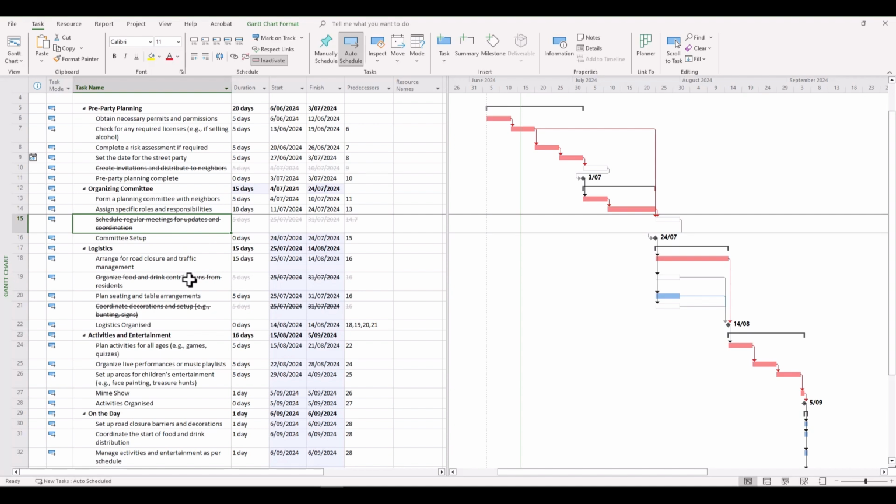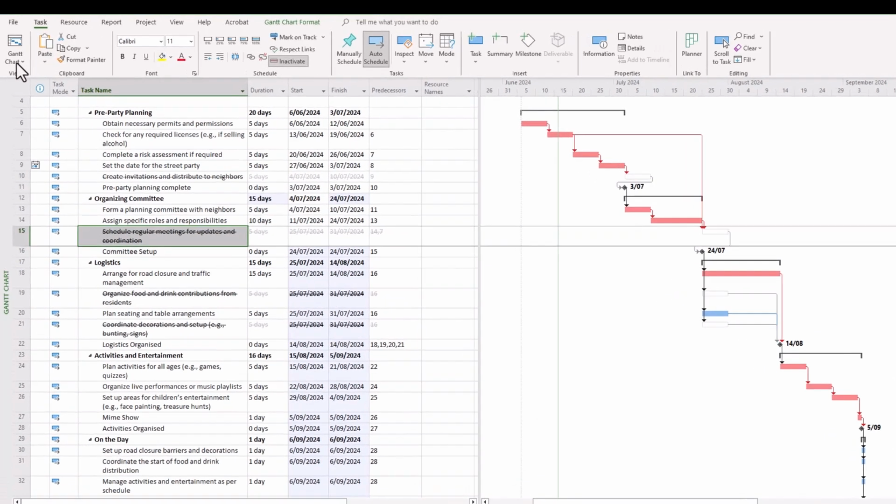So what's a way that we can hopefully tidy this up and only highlight the tasks that we want to show off to our project team, or indeed the project board in this particular case? Well, a useful way to get around this is by establishing a new view to not delete the inactivated tasks, but to effectively filter them out in a different filtered view. I'll show you how this is done.